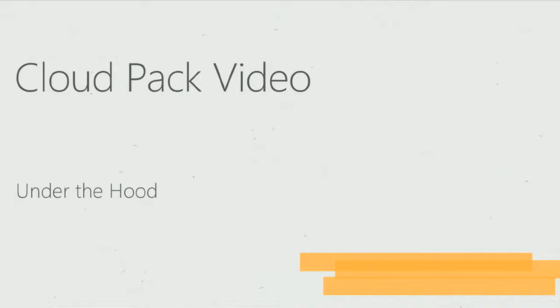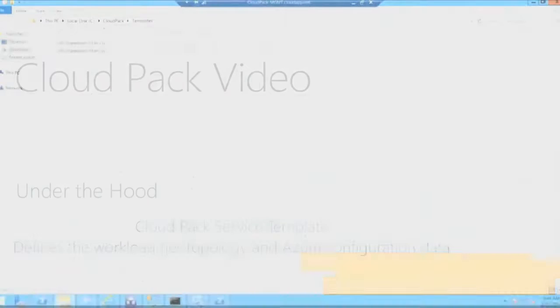But it's good. So here's a little bit under the hood. I talked about the application topology, and there's a VMM service template, and Azure IaaS doesn't know what that is. And then there's some other things that we need for Azure IaaS, right? There's an image and service, cloud service, and things of that nature. So this video will walk through some of that pretty quickly.